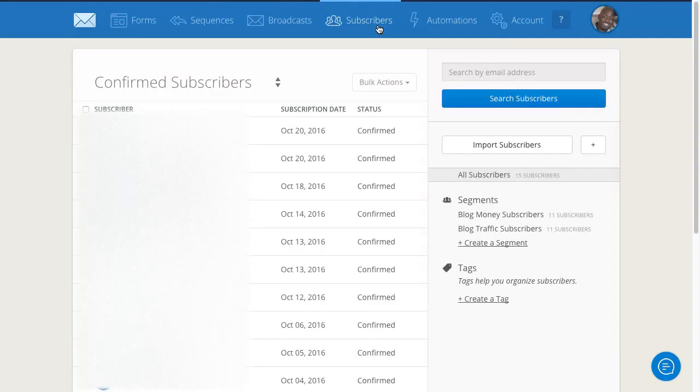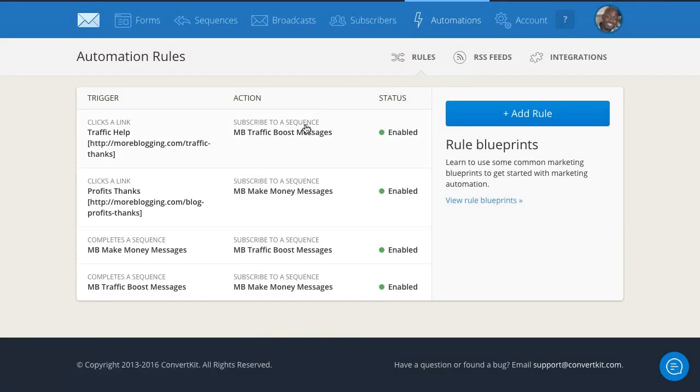In terms of your subscribers, it's pretty straightforward. You would manage your subscribers the same way. Nothing really complicated about this here. You could search for subscribers, delete them, confirm, et cetera. Then there's automation rules. So for instance, let's say this person has finished a certain sequence. Then I could have them go and join another sequence or unsubscribe. This is really, really cool because it has automation rules that you can use here that some of the bigger companies charge you hundreds and thousands of dollars to do. ConvertKit includes this, and they make it very simple and easy to understand. The rules are really, really cool in terms of doing that.